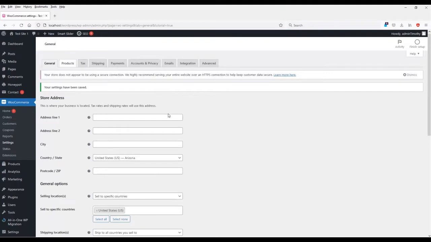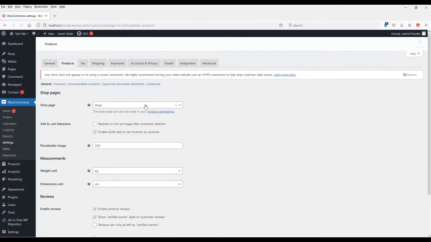I'm going to leave most of the exploration of this plugin for you to do. I don't have any products set up, apparently. My default page is going to be shop. All of the products that I create are going to be listed on this page, which is cool. If you have questions about what some of these different fields are, just hover your mouse over the question mark and it'll give you some information.